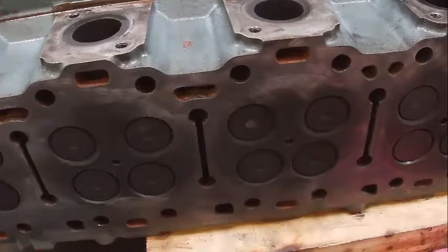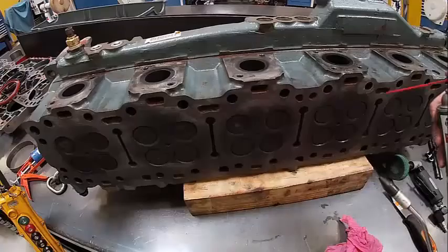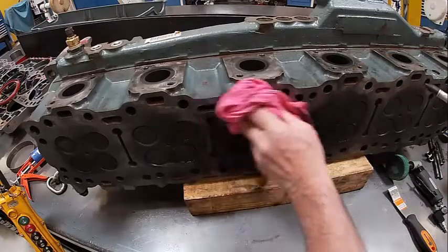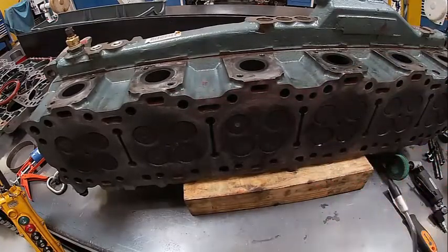Doesn't necessarily have to have all the bad spots out of it, but you see how that's kind of shiny, and it still looks like it's a little dirty there, but that's plenty clean enough. We don't need to get much more carried away. I'm going to spray it off with some brake clean, and then I'm going to blow it off with a blowgun like this. Something like that. I'll wipe it down really good. Make sure everything's good and clean, and off we go.